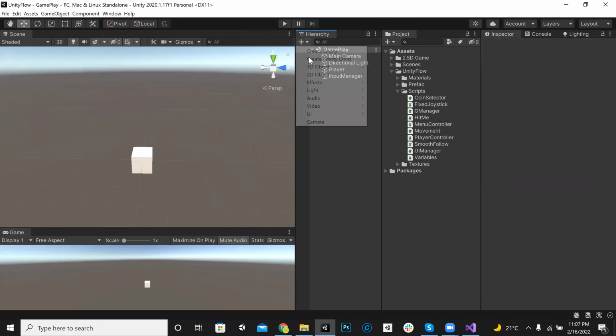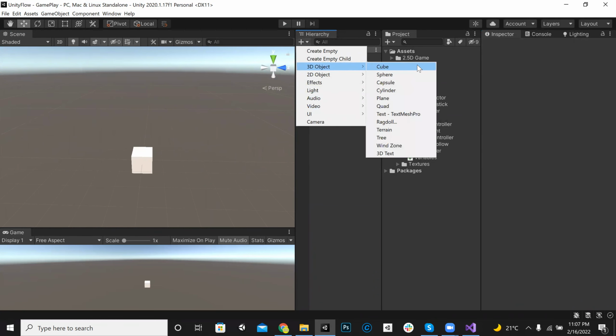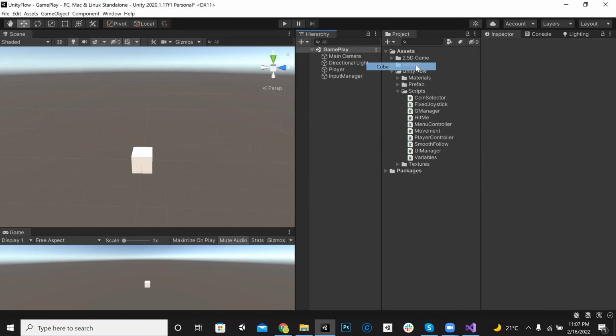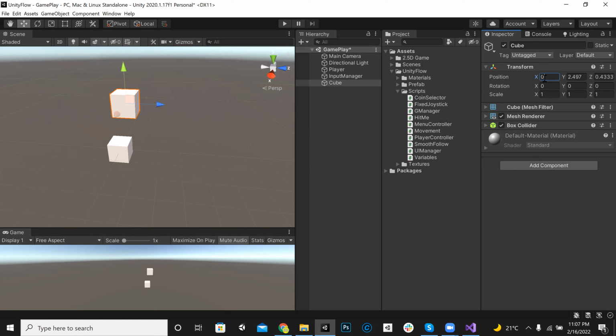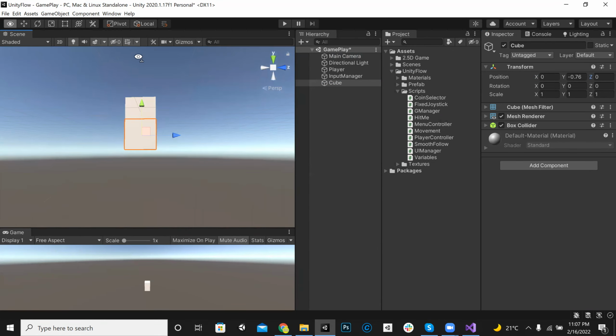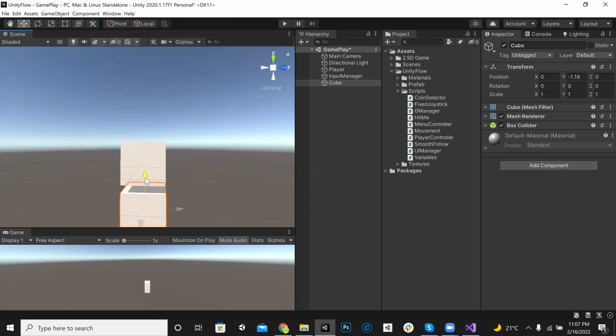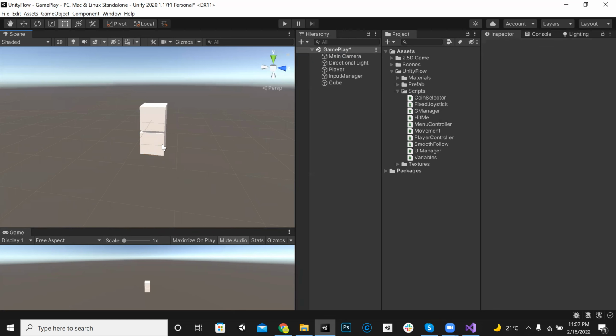So for that we need to make another cube, and we can make it 0 0 0.